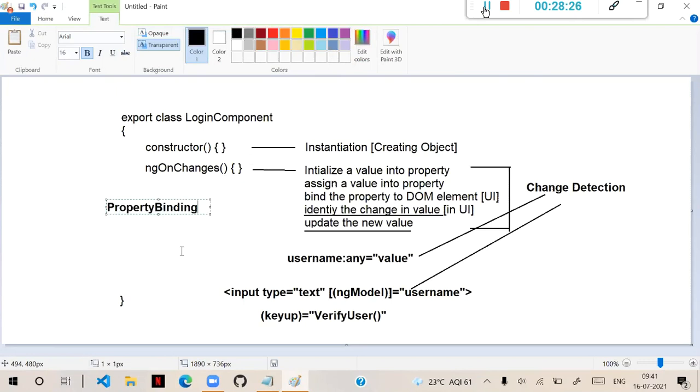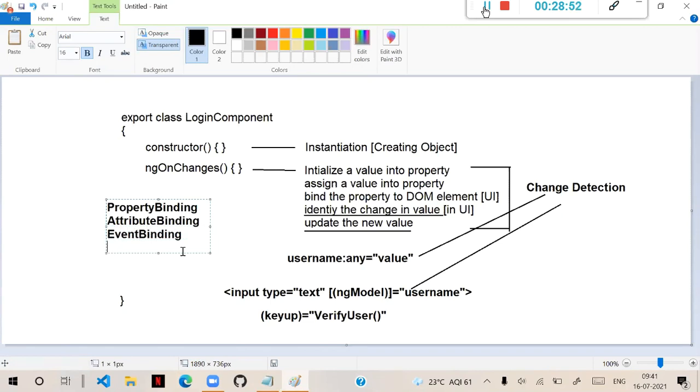Change detection. Attribute binding comes under which phase? Attribute binding also comes under change detection. Event binding comes under which phase? That is also change detection.